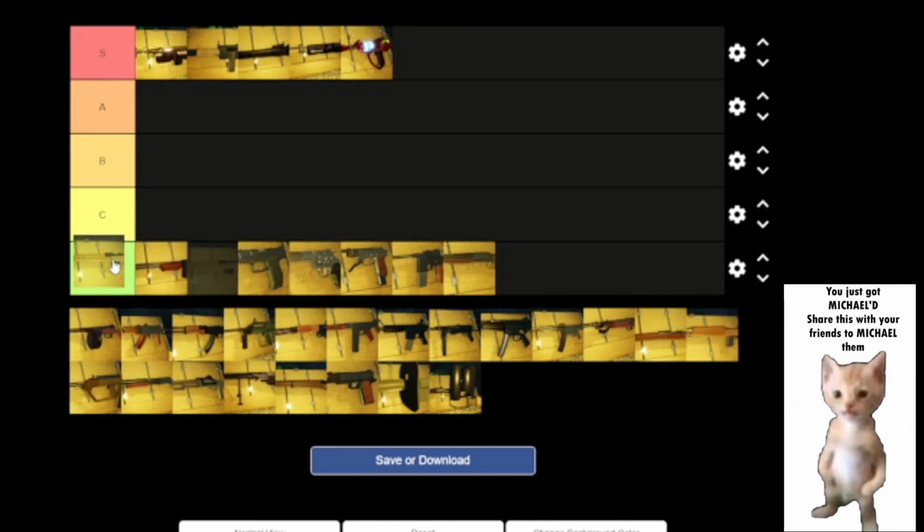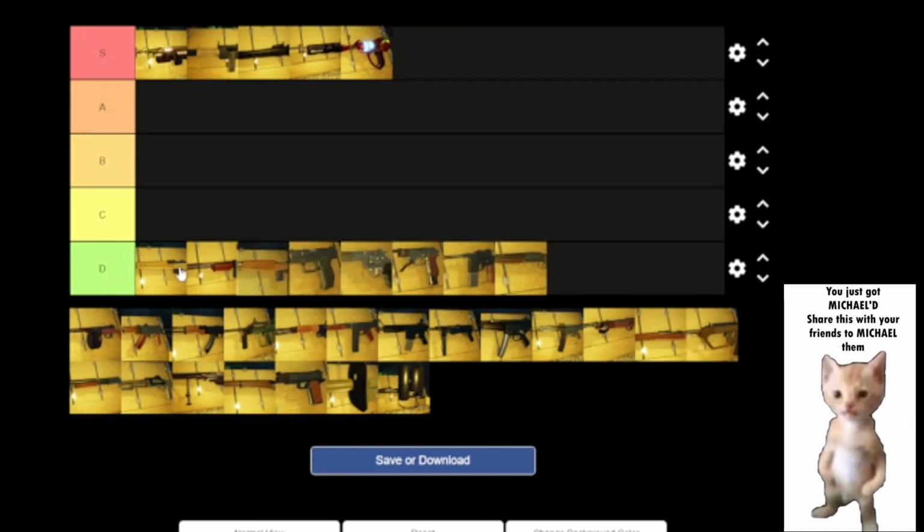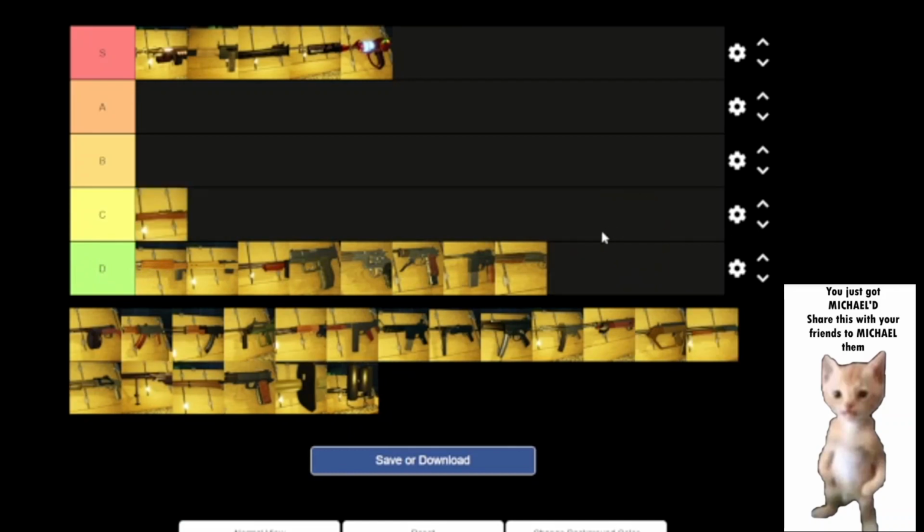Then we're going to go with the carbines. I still don't think they're that good. But when I tested these, I made sure to try to test them together in the same rounds. I do think the M1 Garand is a little bit better. I don't know why. It just feels like not only does it shoot a little bit faster, but it also feels like it does more damage. And I feel like that's an important thing.